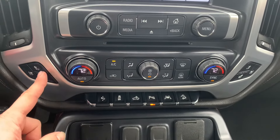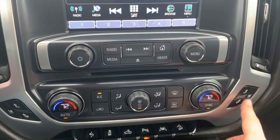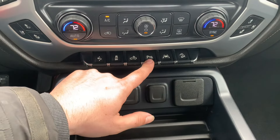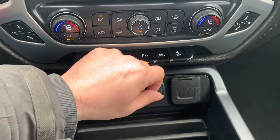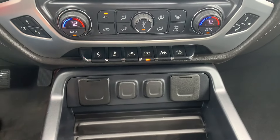Just to the left and right, you've got your heated and cooled seats for your driver, and then your passenger is just over here. Just below that, you've got your power pedal adjustments, your traction control, your bed lighting, and your parking sensors that you can turn on or off. This one also has the lane guidance system, which reads the lines on the side of the road and can help physically keep you in between those lines. And then you've got your downhill descent controller.